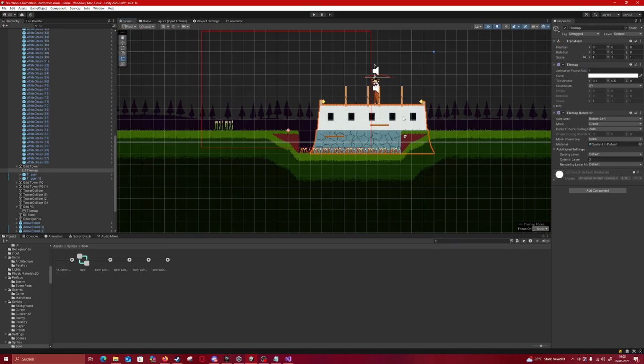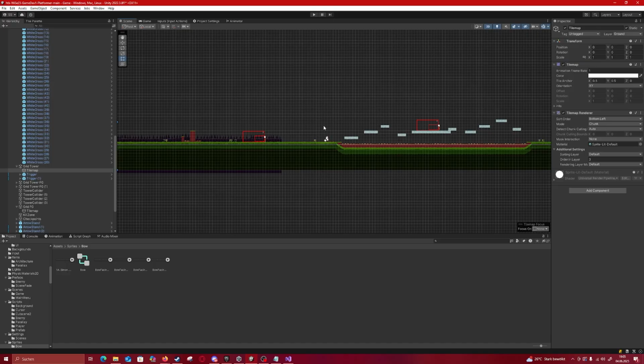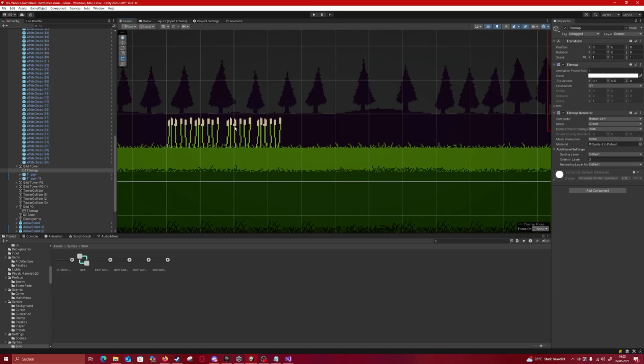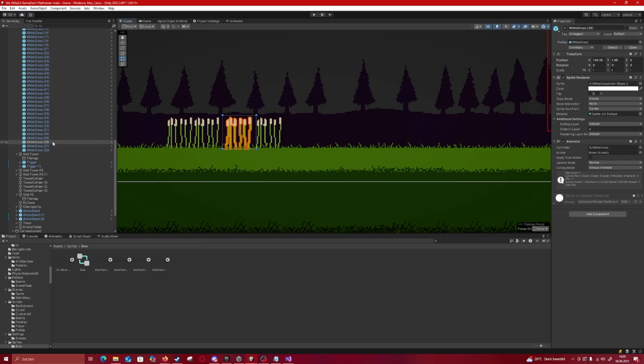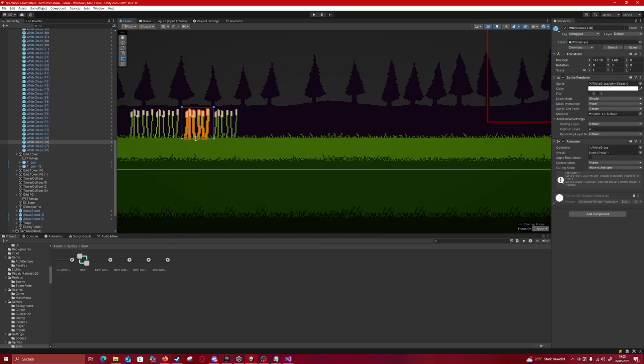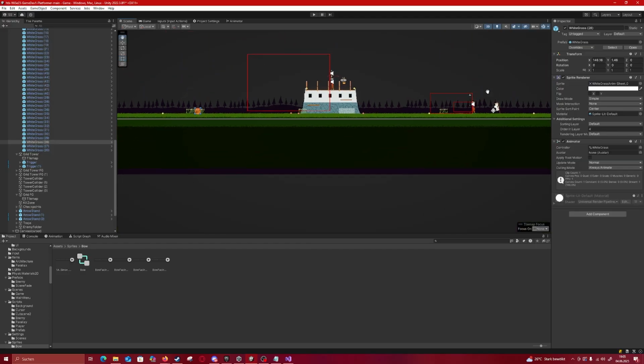I set them up with a tile map, so I can make a few variations of that. And then we have a few of those white grass, which also are just used to get a little bit of movement and wind animation into the project.